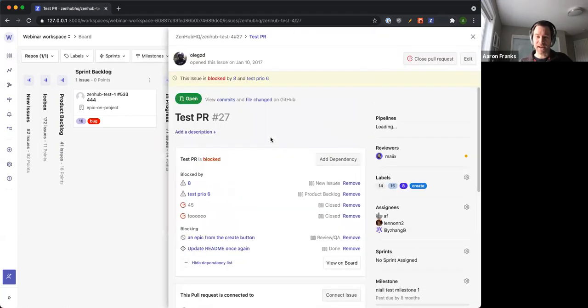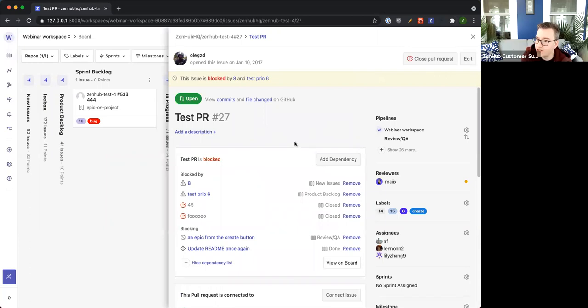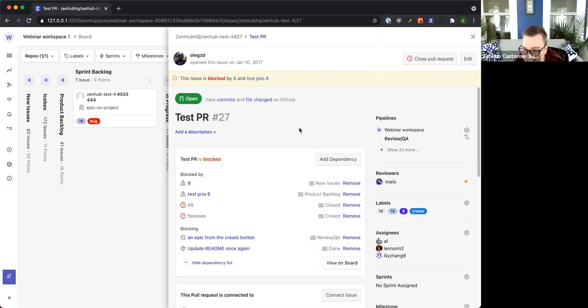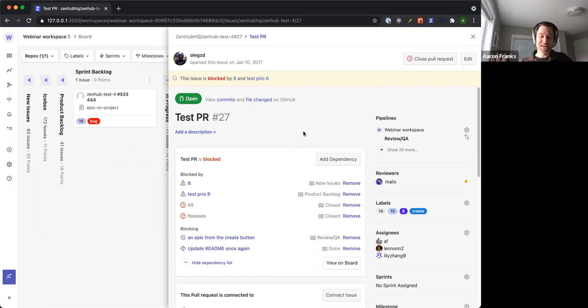And if I open up the actual, go ahead. Again, red dot means what? Changes requested. So maybe she found a bug or I mess up the formatting or something. And that just uses spaces versus tabs. That's right. That uses GitHub standard review statuses. So that's based on however she submits a review in GitHub. That'll affect the status here on the board. You can see here on the sidebar as well, there's a new reviewer section with the status there as well. So it's also surfaced on the PR page itself.